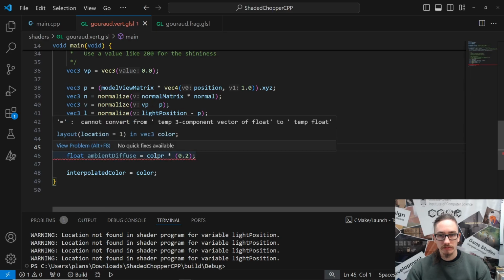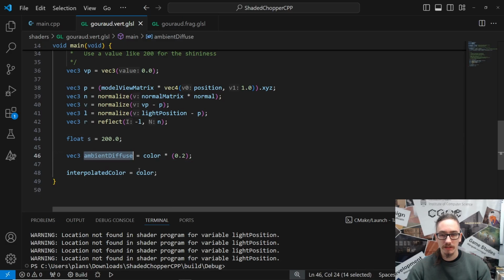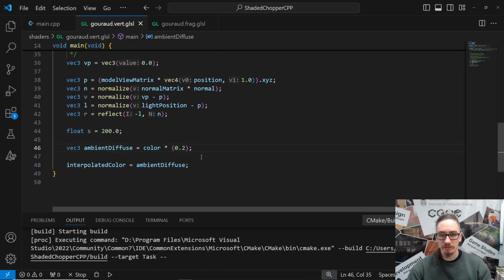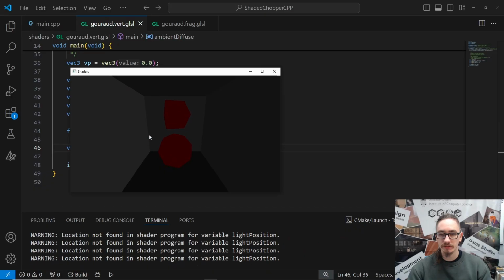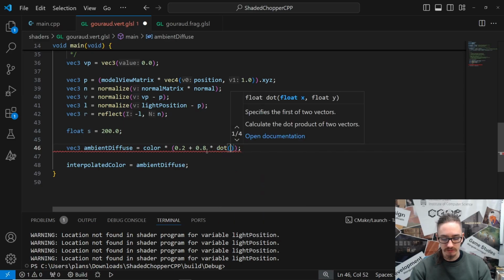So what's this called? Ambient diffuse. So this is not going to be float, it has to be vec3. So let's see what's the result with just ambient. It's just very dim scene, and it makes sense, we just divide this by 5, right? So it's very dim. But now if we add the diffuse component, so let's just say that diffuse strength is 0.8, and if we add them together, then we get 1. So it doesn't get oversaturated. But we now have to add this dot product as well, right? So that would be N and L.